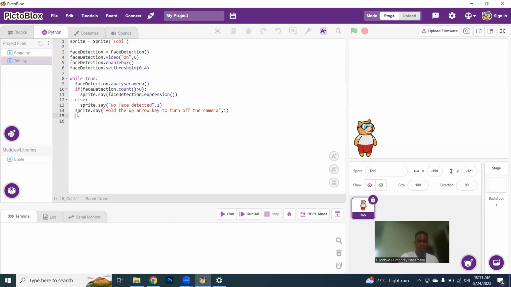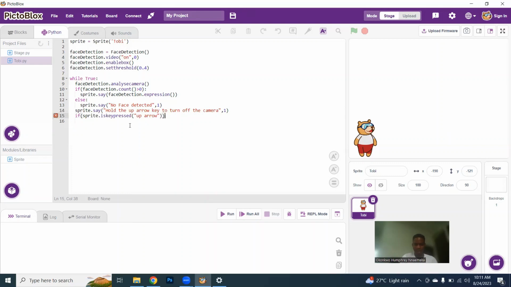It's just a prompt. So I will now say something like, if sprite dot is key pressed. With this command, I will be able to monitor when the arrow key has been pressed.